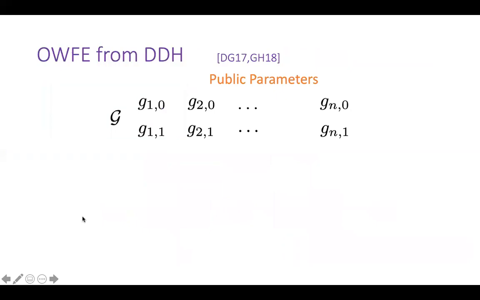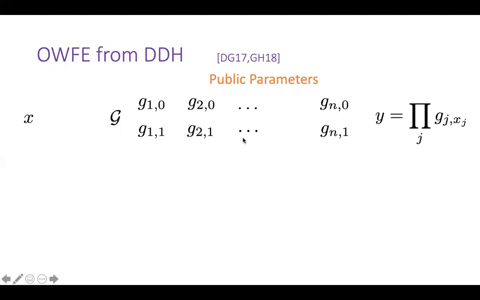Now let me discuss a cool construction of this primitive based on the DDH assumption, given by Döttling and Garg. The public parameters consist of a group generator g and 2n group generators arranged as a matrix, where n represents the input length of the one-way function. To compute the one-way function on input x, from each column of the matrix we pick the generator corresponding to the j-th bit of x — that's g_{j,x_j} — and take the product of all these generators to compute y. For encryption with key y, index i, bit b, and randomness ρ, you raise every generator in the public parameters with ρ, output 2n−1 of these entries as part of the ciphertext (omitting the i,1-b entry), and also include y^ρ times the message.